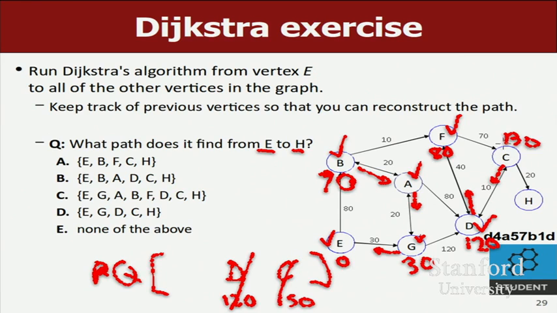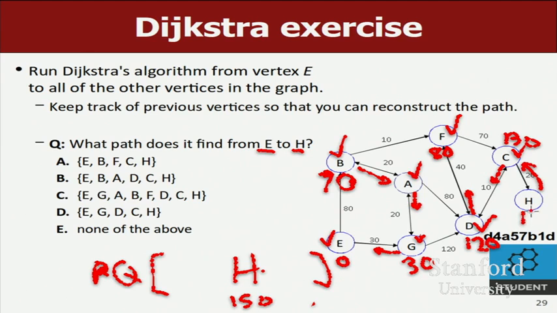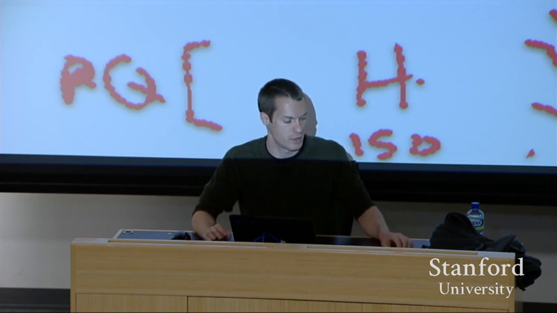Now I visit C, I enqueue the unvisited neighbor of C, which is H. And that's going to be 130 plus 20 makes 150. And so H has a cost of 150. So if we were going to retrace the total path to get from E to H, which of the choices over there is it? It's choice C. It's the really long one. Basically, you have to visit all the vertexes to get the cheapest cost. I don't remember, but I probably made this graph up just so it would turn out that way just because that's sort of a silly result that the longest possible path turned out to be the cheapest one, I guess. Anyway, I mean, I guess the answer isn't so much the point as understanding the process that the algorithm goes through because I want you to code that. So I want to make sure you understand it from a picture and just algorithm perspective. Do you guys understand? Do you have a question about kind of what we were doing there?